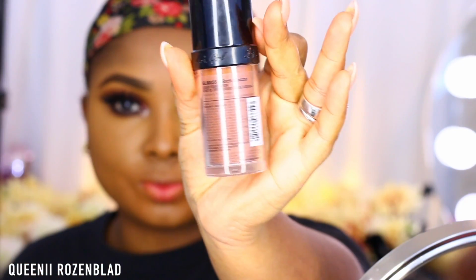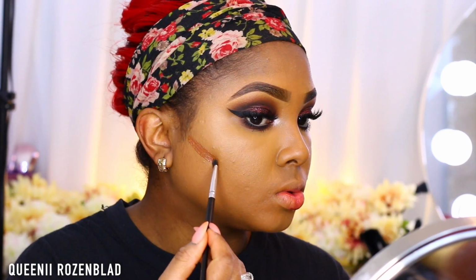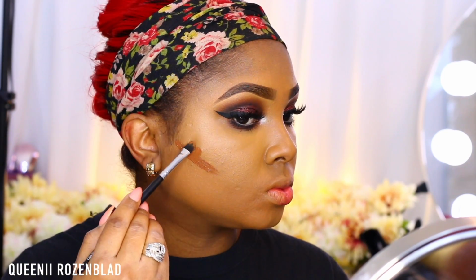I'm also going to blend out the other side of the concealer, obviously, because we don't want to go outside with one side not blended, because that doesn't look right. Or if that's what you're into, you can definitely go outside like that, if that is your thing. I don't know. I'm not judging.